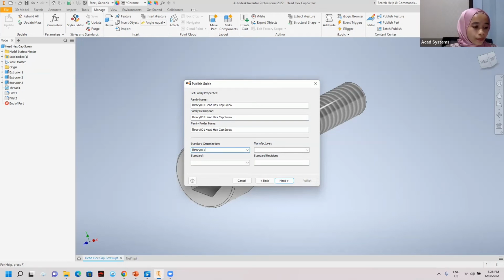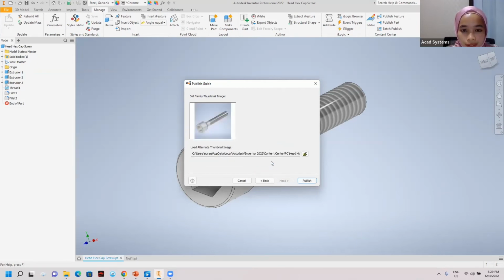Okay, and also same goes to standard and manufacturer. I will just copy this and paste it under standard and manufacturer. Okay, it is easier for you later to find your library. And for the standard revision, I will insert one for this case. Okay, once you have done, click on next.